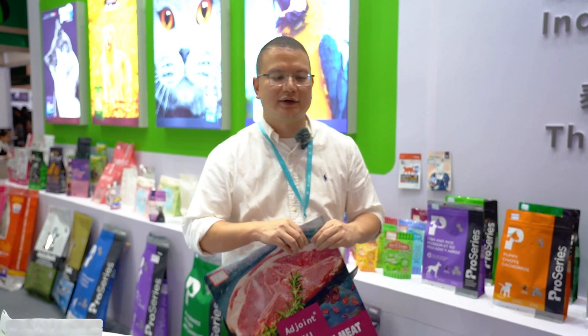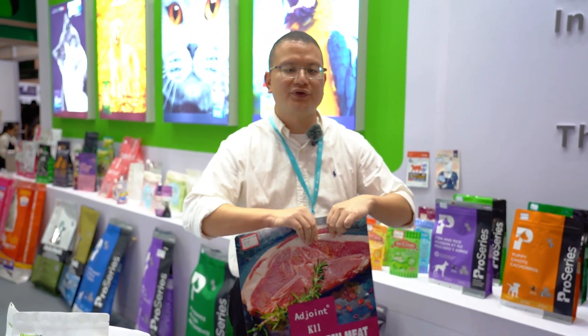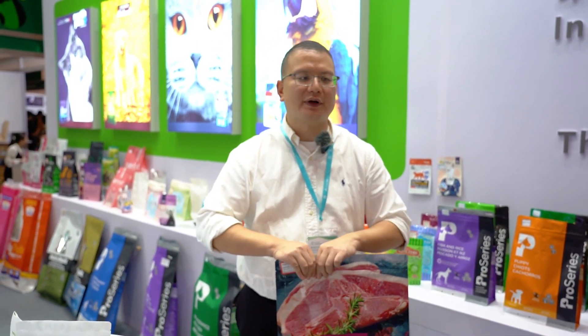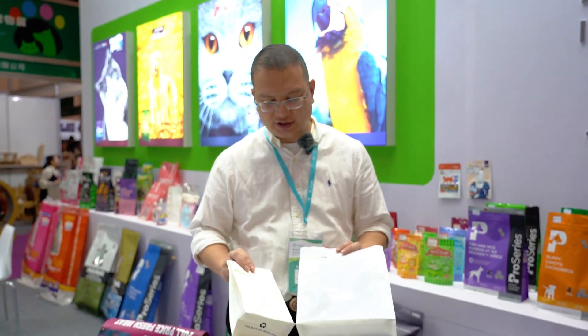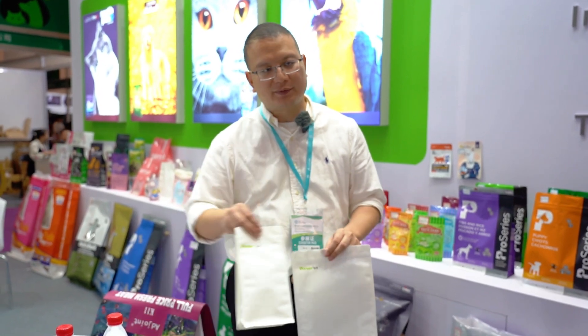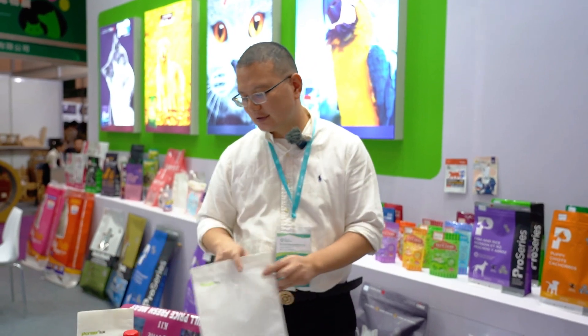For this kind of product, we have a lot of clients with different requirements. We can, according to the client's requirement, choose the suitable design for them. Also for European clients, we can use recyclable materials. So these are two products — one is a shiny white matte, all made with 100% PE. This is a recyclable material according to Europe's regulations, and with this structure we can fully recycle this bag.